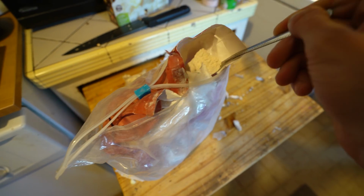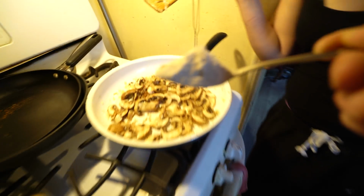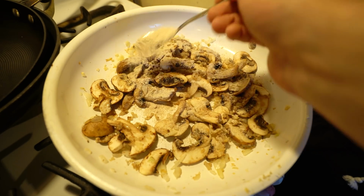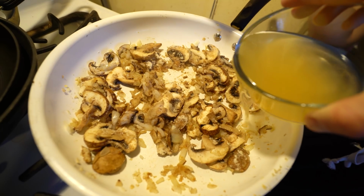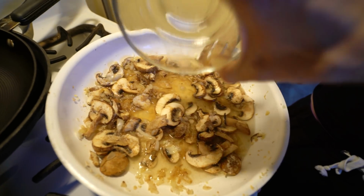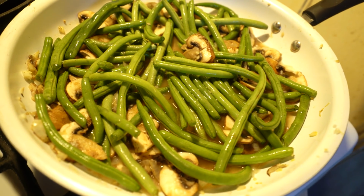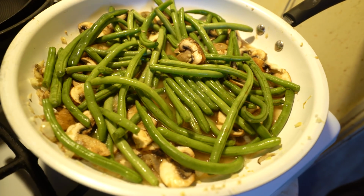And then we're probably gonna use about a tablespoon of flour, but it really doesn't matter. You can use more or less, and as you see how thick this is, you can decide if you need more or less. We're just gonna put this in here so that it can thicken up what we're about to put in here, which is veggie broth. A cup of veggie broth, and again, you can use lower sodium or higher sodium. And then we're just going to toss in our green beans. So now we're just gonna get this to a simmering point, and then we're just gonna let this simmer for, I'd say, about 10 minutes or so.